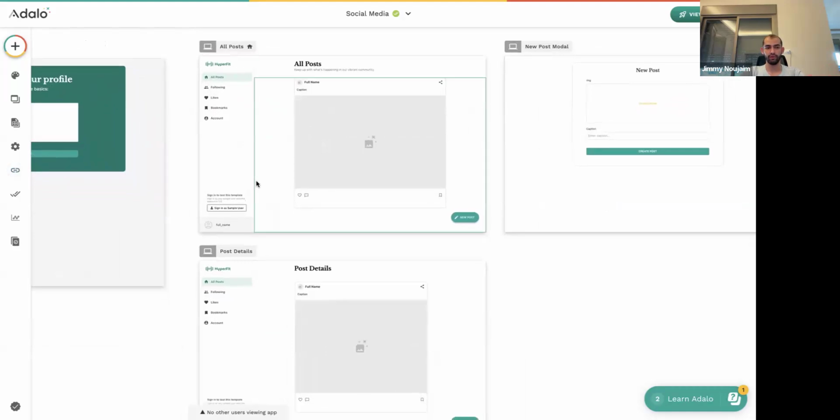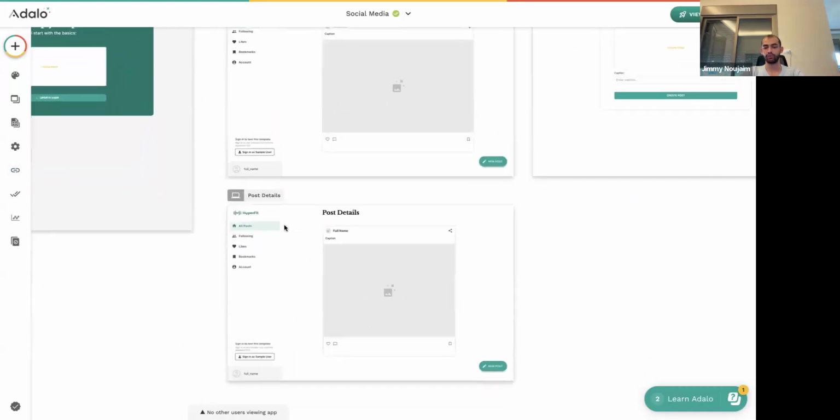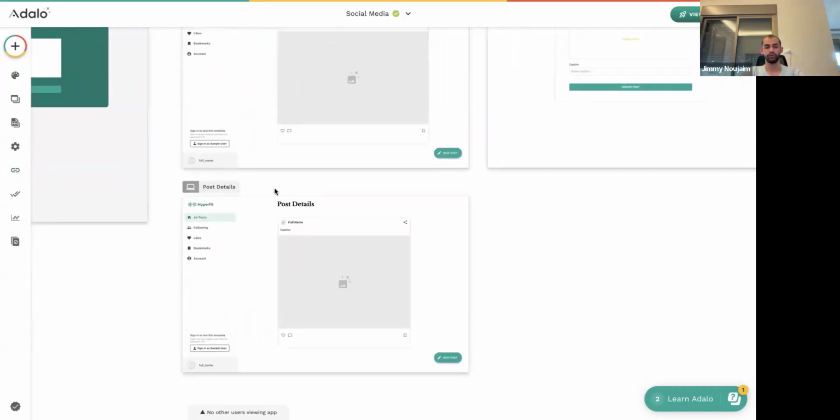We have over here a small project. It is the Adalo social media template. We want to configure deep linking for the post detail. Like you go today to Instagram, to Facebook, to TikTok, to any social media platform, you can share a post with anyone. It is one of the core functionalities of those platforms. It is how the users interact with each other.